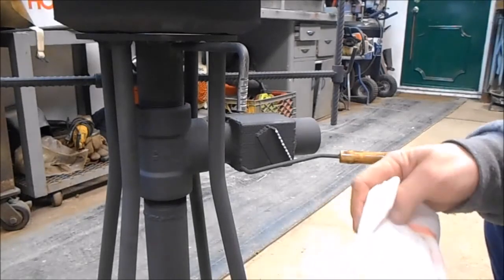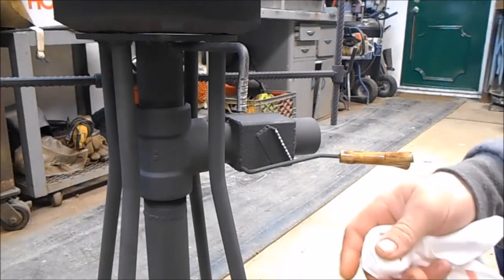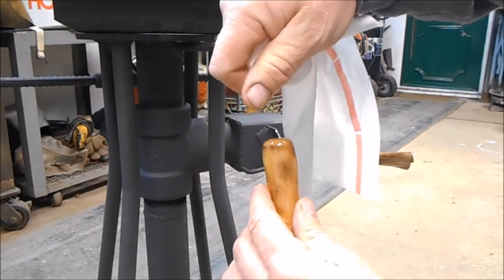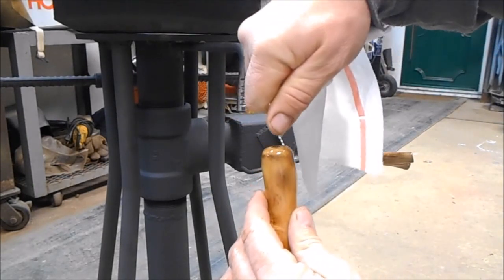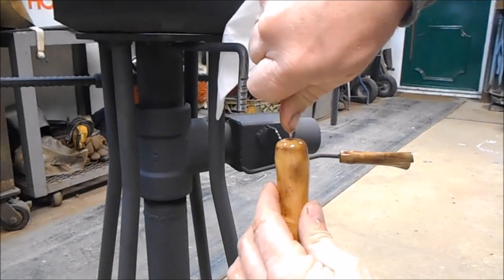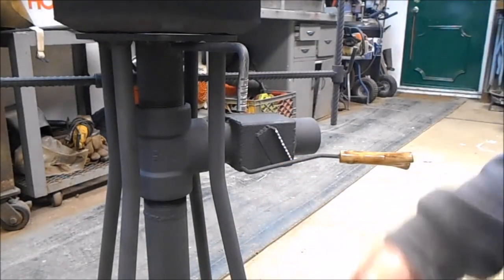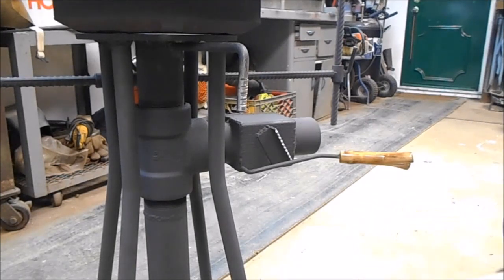Okay, this handle is going to be for our clinker breaker for this little brake drum forge. And what I'm going to do is take some water and squeeze some water down in that hole there, if I get it to go down in there. A little bit of water down in there. And then we're gonna knock the water out of it. We don't wanna leave the water in there. We're just gonna dampen the sides of that.